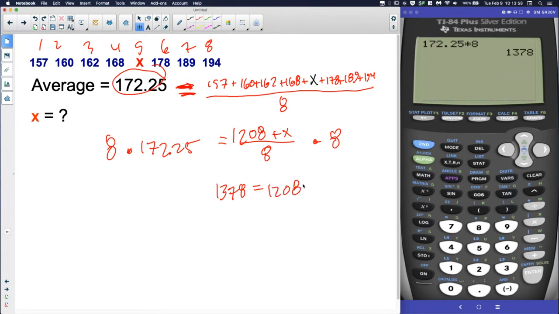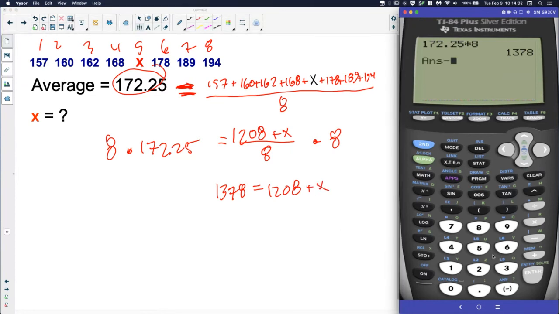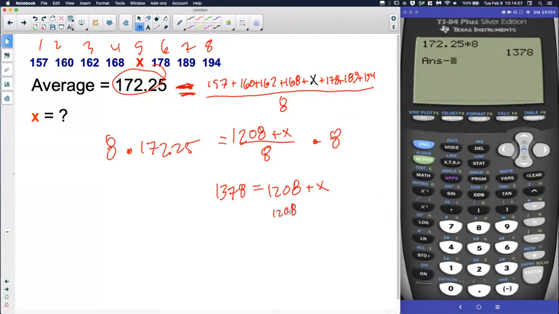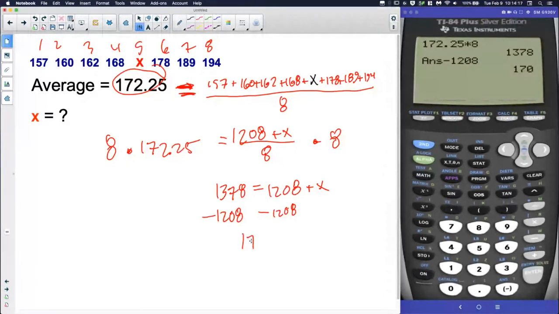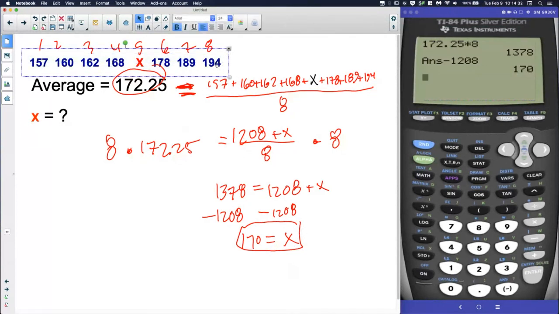And then I think Sarah is correct. Let's see. If she's correct, she can get bonus points. Minus 1208 both sides. 1208 both sides. Minus 1208. Huh. So I guess she gets bonus points. And it's on camera, so I can't cap. Okay. Yeah. There you go. So it is 170. So now let's go ahead and figure out what Natalie was talking about.